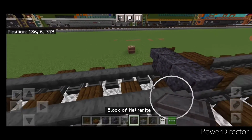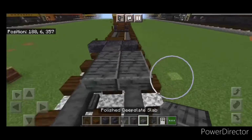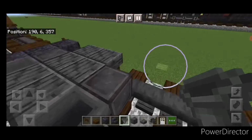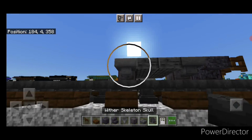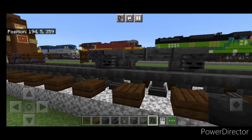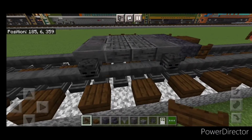Come behind here in the middle, we're going to do a netherite, then 2 rows of 3 polished deep slate slabs on the upper hitbox, and then a netherite. Then we're going to put a hopper here and here, and same thing on this side. Then crouch, and put a wither skeleton skull on the sides of all 4 of these hoppers. And then we're going to put 2 fence gates on the center here, and 2 on this side over here.